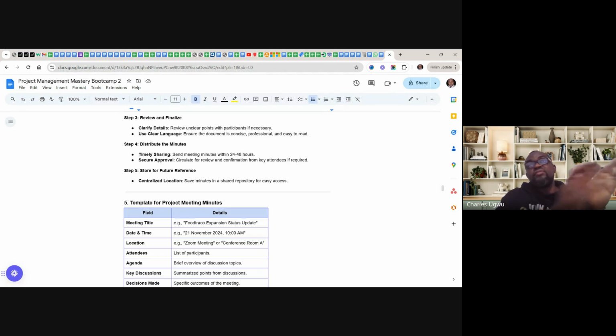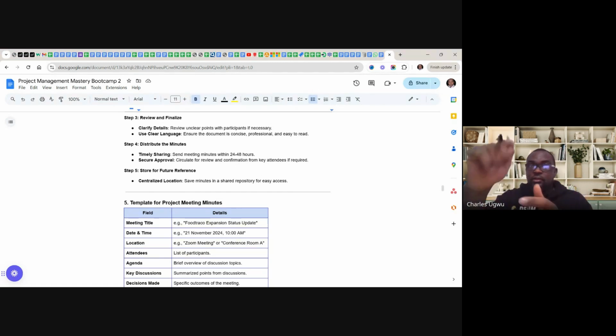There should be a folder for minutes of the meeting. Every project must have a dedicated folder. So when something comes up, you just go there and bring it out, so everybody will see it, and it's even approved by you, the project sponsor.